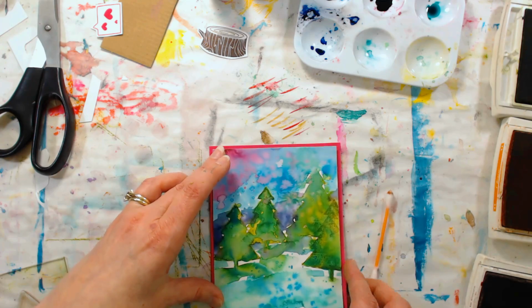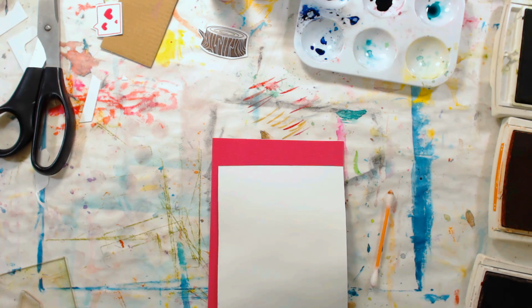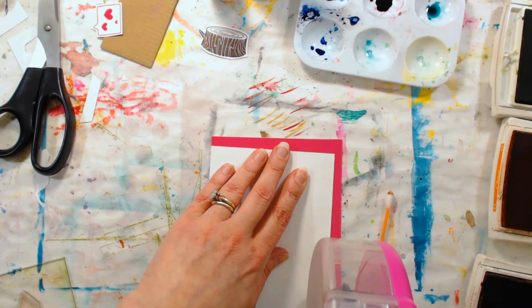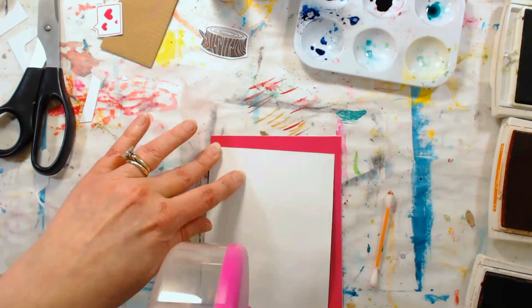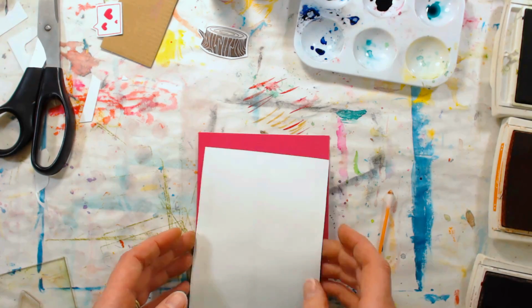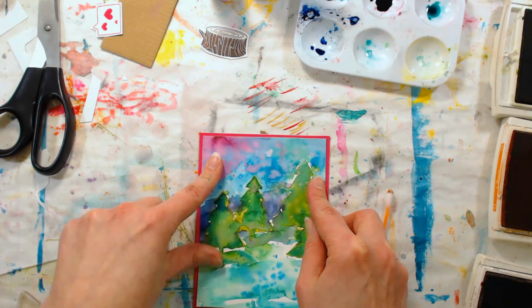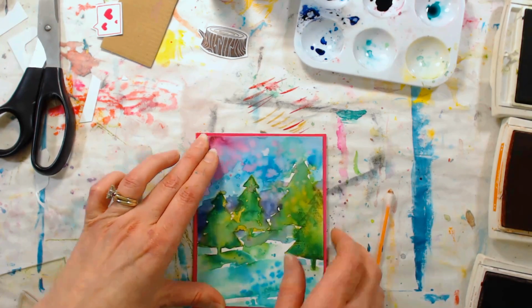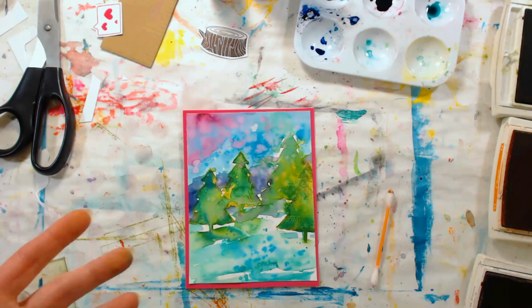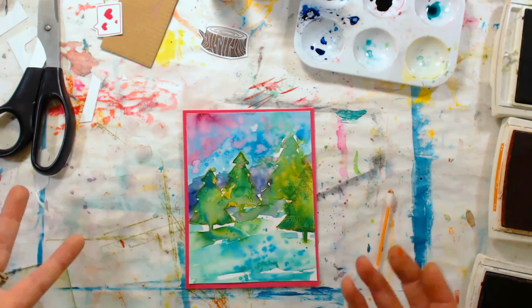This is just half a sheet of cardstock card, and I think it's that Melon Mambo color. That's a nice thing about working with Stampin' Up! products: you can coordinate everything, especially using your inks as watercolors. Everything's going to match, and you don't have to buy a bunch of pattern paper and then hope you can find things to match it. It's kind of like those pattern leggings. I love pattern leggings. They're so cute, and then I can never find any tops to go with them. That's kind of what pattern paper is sometimes. If you don't get your pattern paper out and then color everything to match your paper, it's really hard to match something you've colored afterwards. So I just love how this is all coordinated.